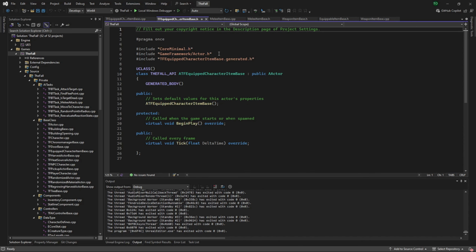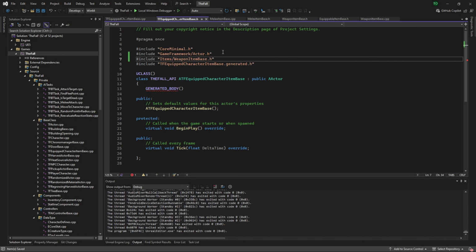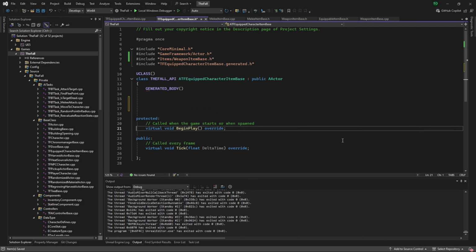And I'm actually going to add it to our header because we're using it as a data object, and we're going to be storing in here the item that needs to be equipped and all of its relevant information. So I'm going to quickly clean this up with my normal formatting process, where it's private, protected, public. And again, that is not needed.